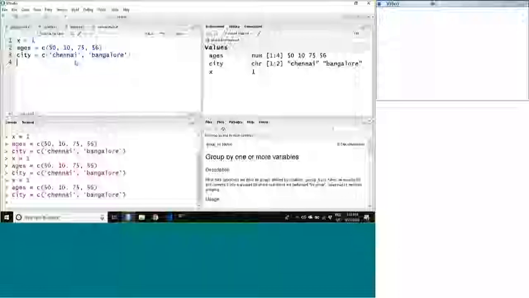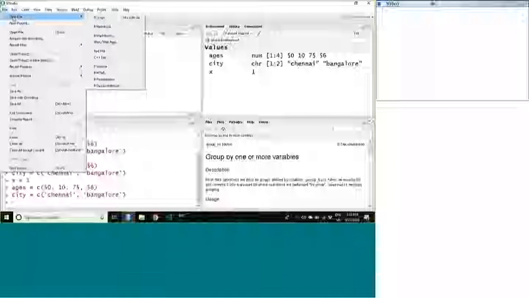So that is the advantage of R script. And also, if you want to pass on the code to someone, you can pass it on. Later in the course, as part of the first week, you will be having a video called R Markdown. So we will not be using much of R script. Instead, we'll be using something called R Markdown. So file, new file, and we'll be clicking on R Markdown.